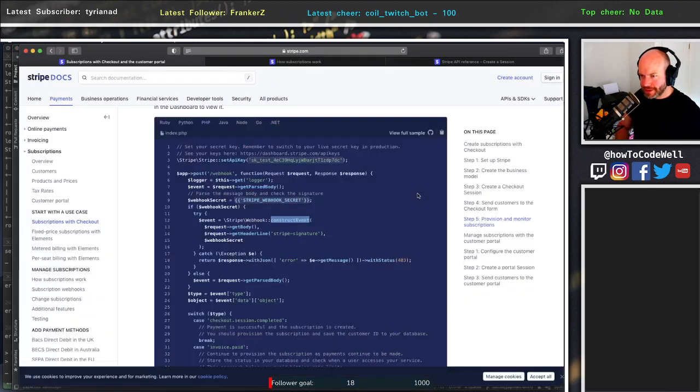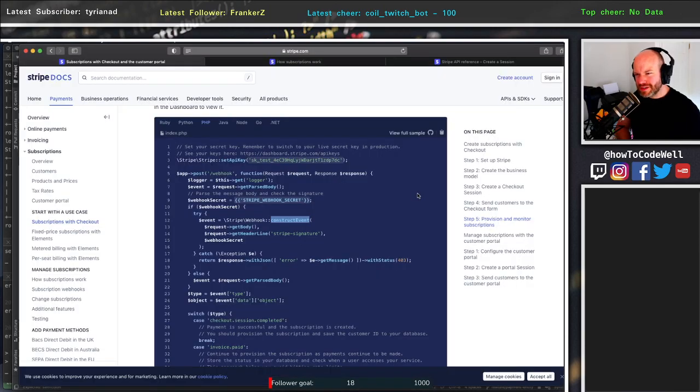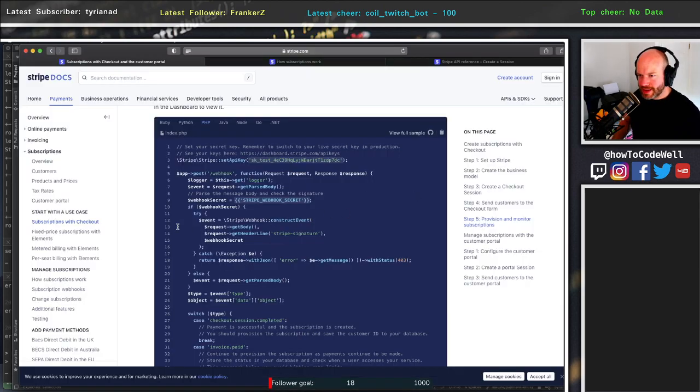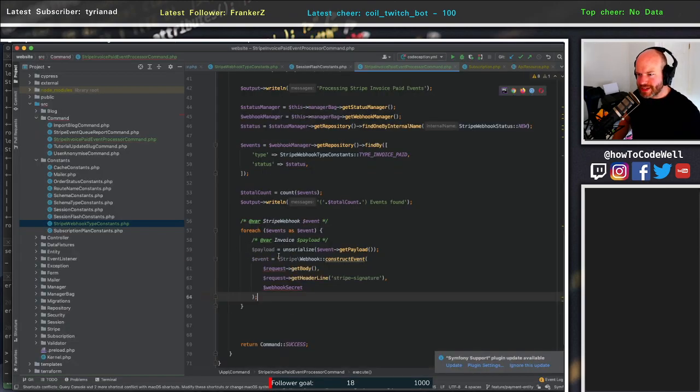Event is equal to... I'm basically trying to reverse engineer this. Well, not reverse engineer, I should say. I think it's this. Basically, I want to convert this back to the object it was.